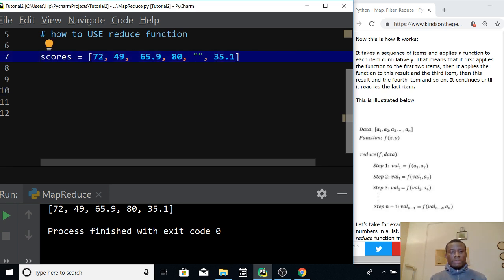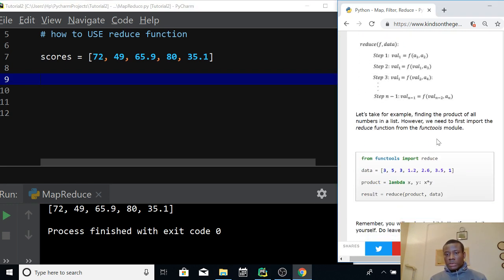Again, let me just take out this missing value so that it becomes simpler. So to get the sum, now I'm talking about sum, but it can actually be anything at all. So we can now use the reduce function. How does it work? Let's just scroll down.